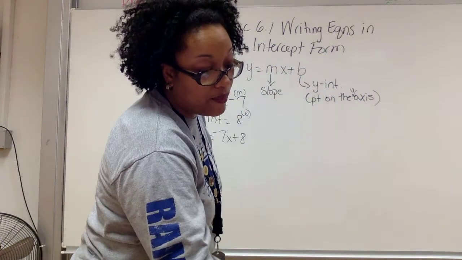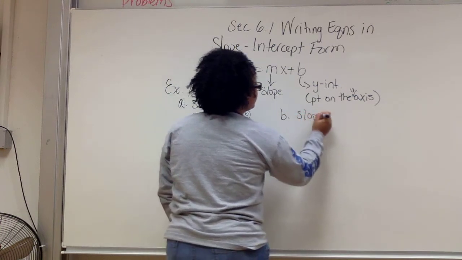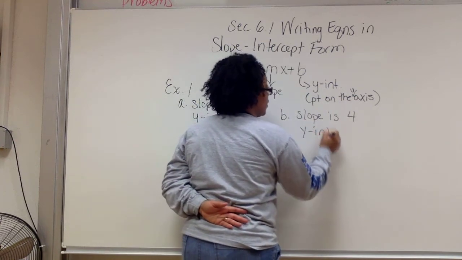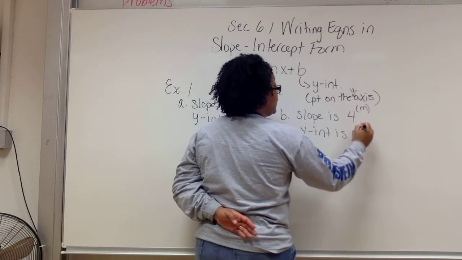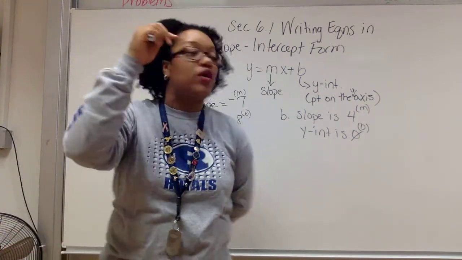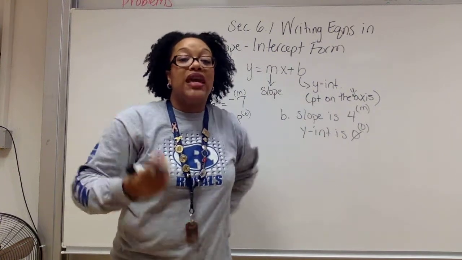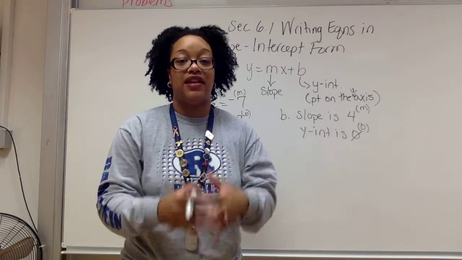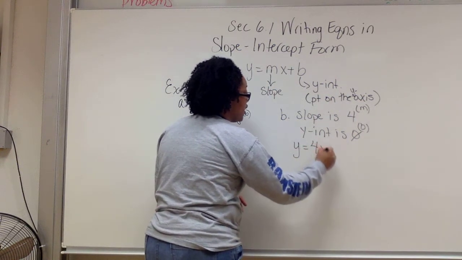For the next one, I think that should be letter B. Let's say that your slope is +4 and your y-intercept is 0. Okay, well your slope, that's your m, and your y-intercept is b. But think about it, your b is 0, which means that it will hit the y-intercept at the origin. But because the number is 0, we learn that whenever you don't see the number, if the number is invisible, we can assume that that number is 0. So our equation for letter B is simply y equals 4x.